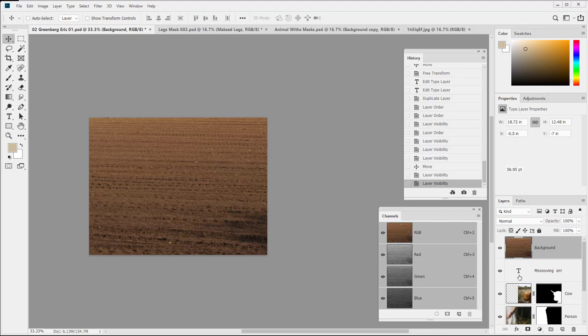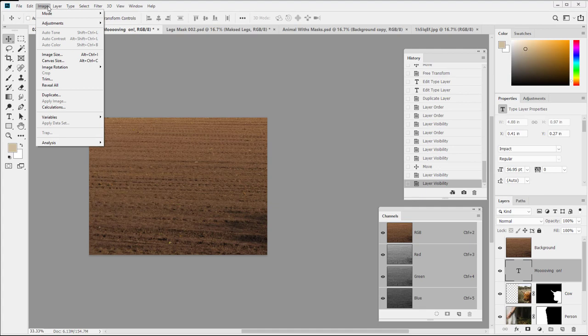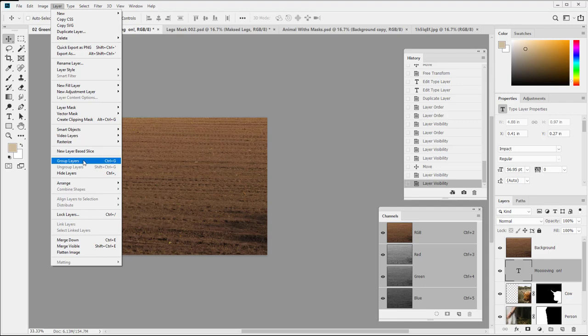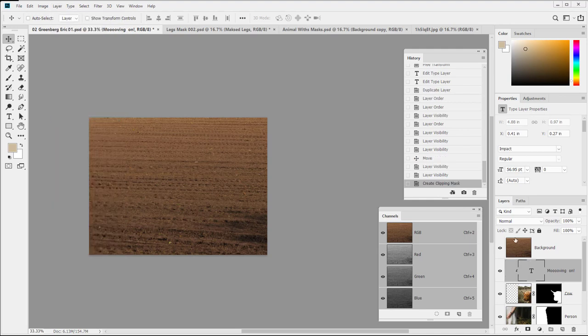That's just the best one that I have in this case. So what I'm going to do is this. I'm just going to make it so you can see it. And I will do that under layer mask, and clipping mask. Oops, sorry. Layer, they moved it out here, that's fine. Create clipping mask. And I had the wrong layer selected, so nothing's happening.